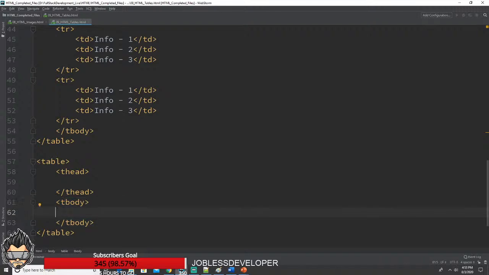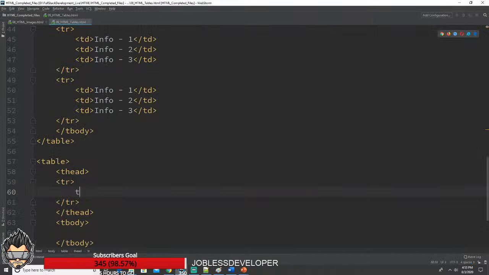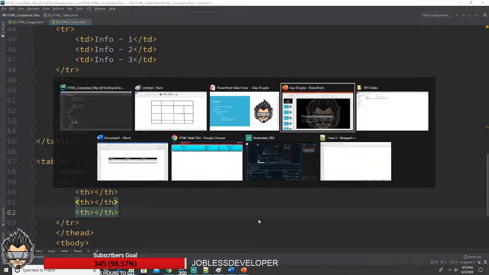So now that you have a T head and T body, just give me a moment guys. So now that you have a T head and a T body, the first row is having three columns, right? So we say T head, TH, and we say Control DD, save this.